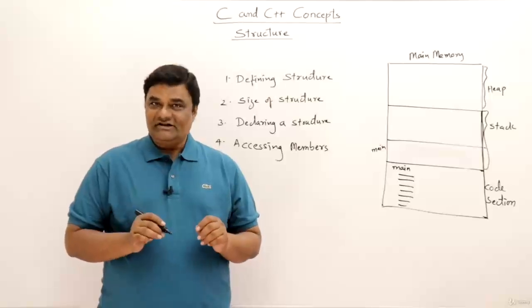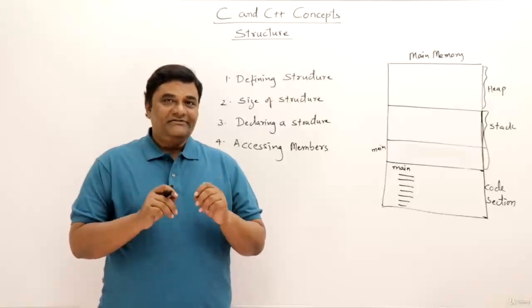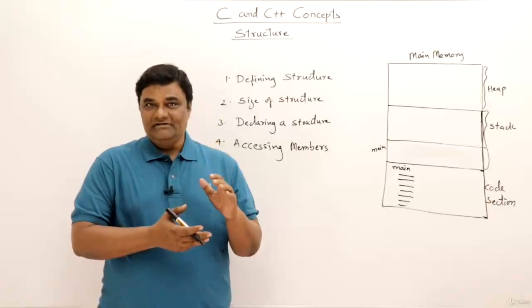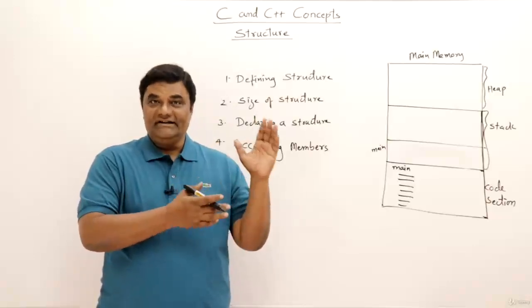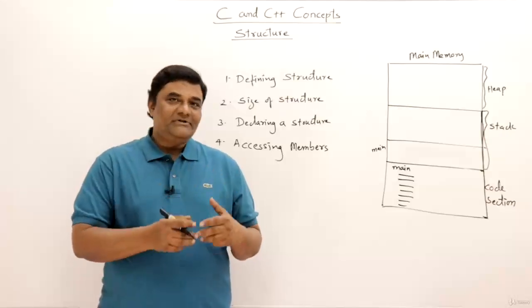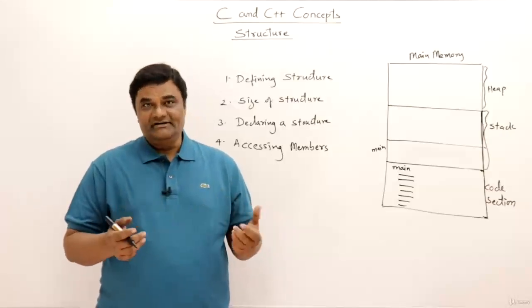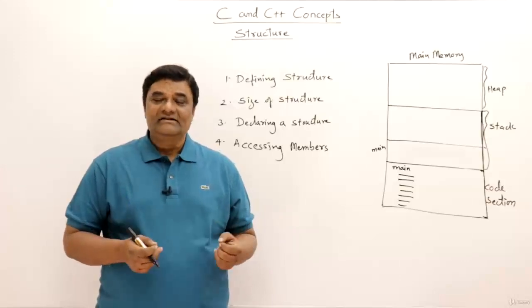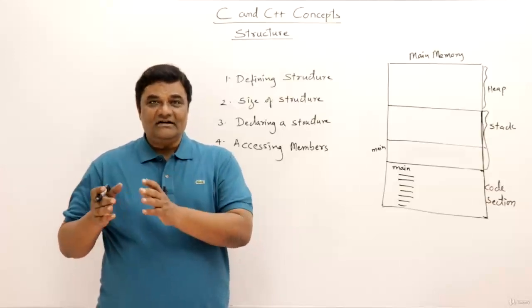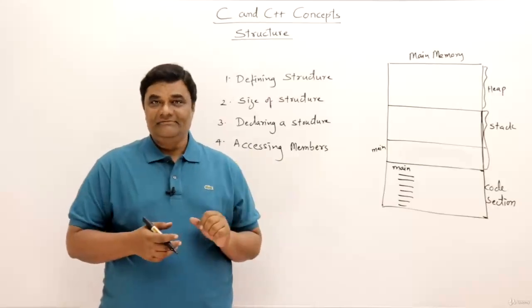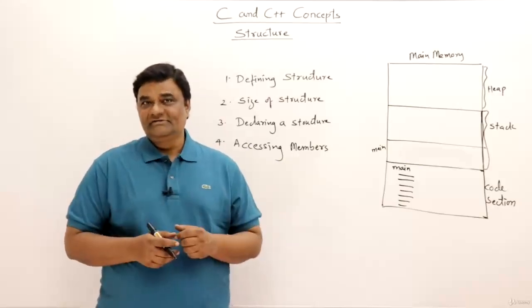In this video, we will learn about structure. Structure can be defined as a collection of related data members under one name. Those data members may be of similar type or of dissimilar type. Usually it is defined as a collection of dissimilar data items under one name, that is, grouping the data items.